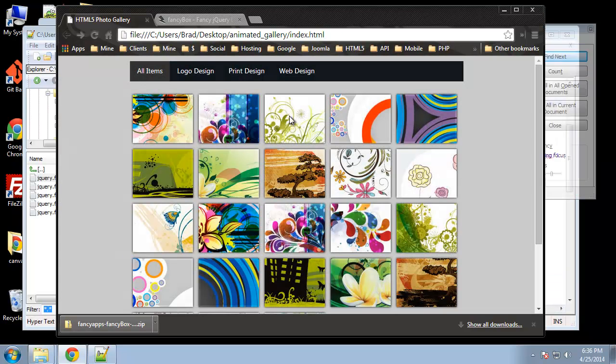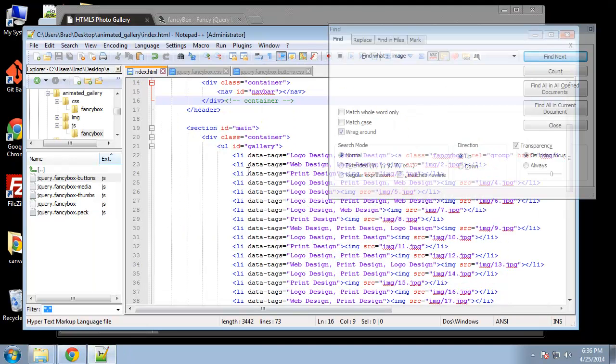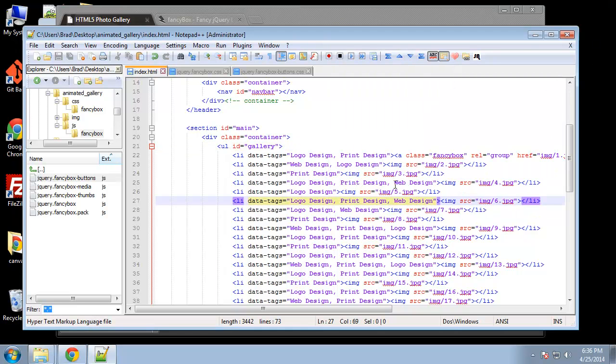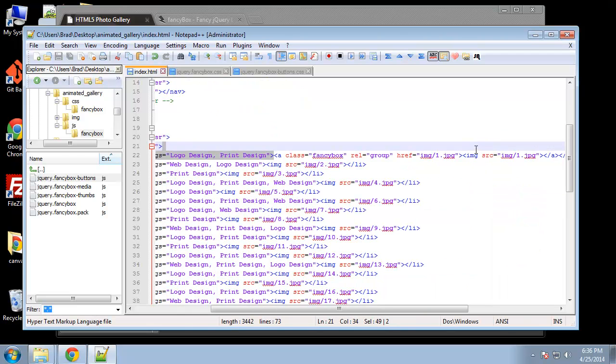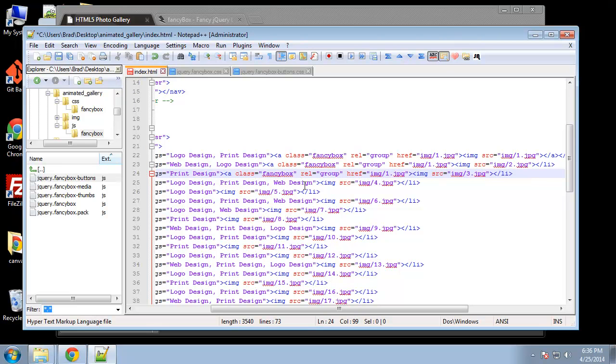So we can close that, and what we need to do is add these to the rest of the images here. Alright, so let's get rid of this. We need to get the A tag here, and we're just going to copy it, all the way up to the beginning of the image, and we're going to place these right before the image for all of these. Okay, there.